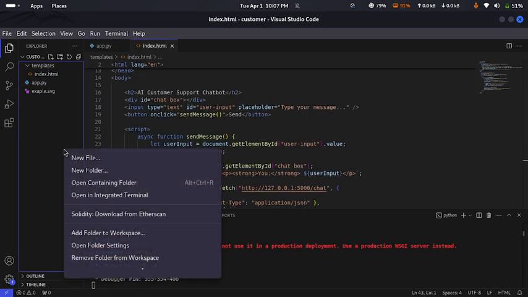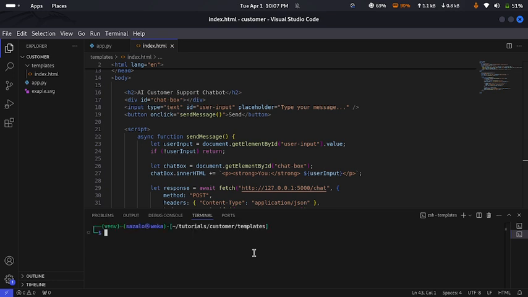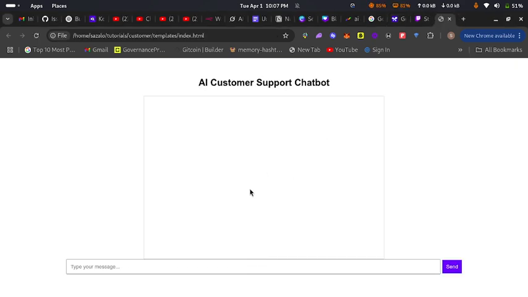We're going to this folder, open integrated terminal, open index.html. So let's say hi and see the response.